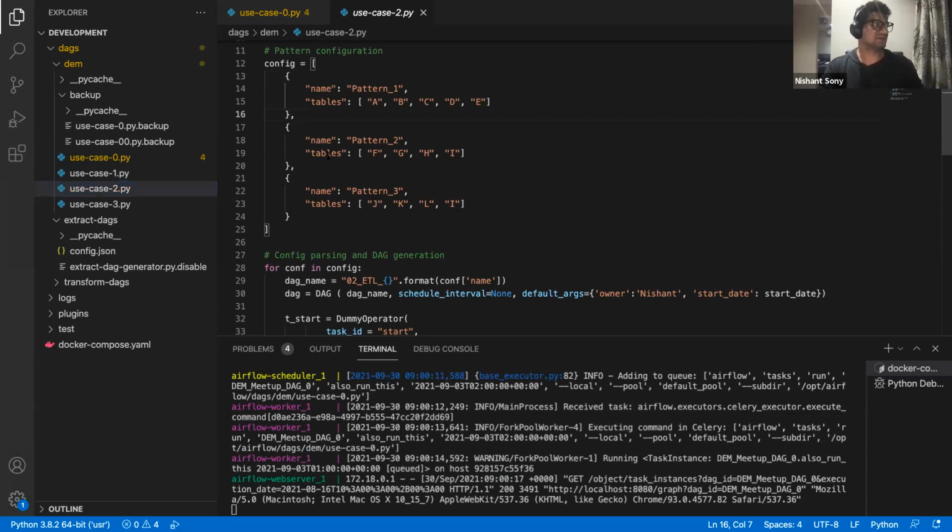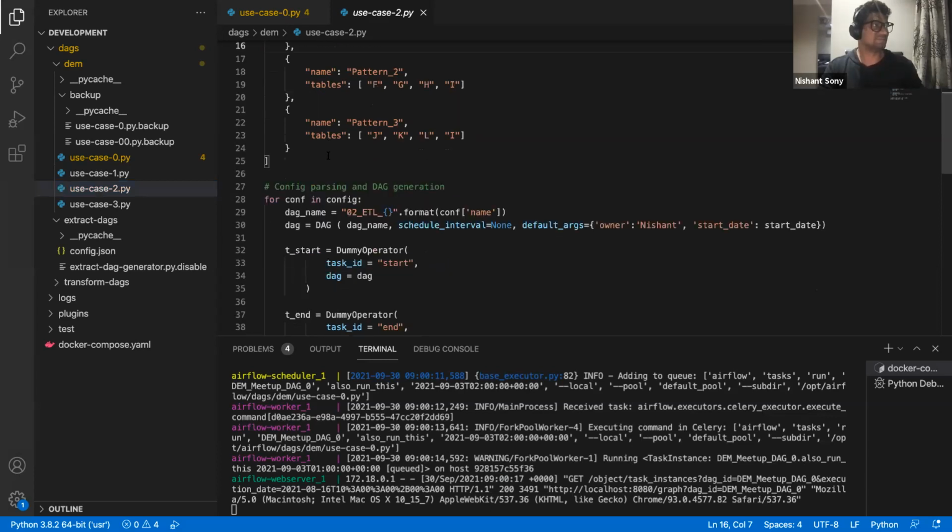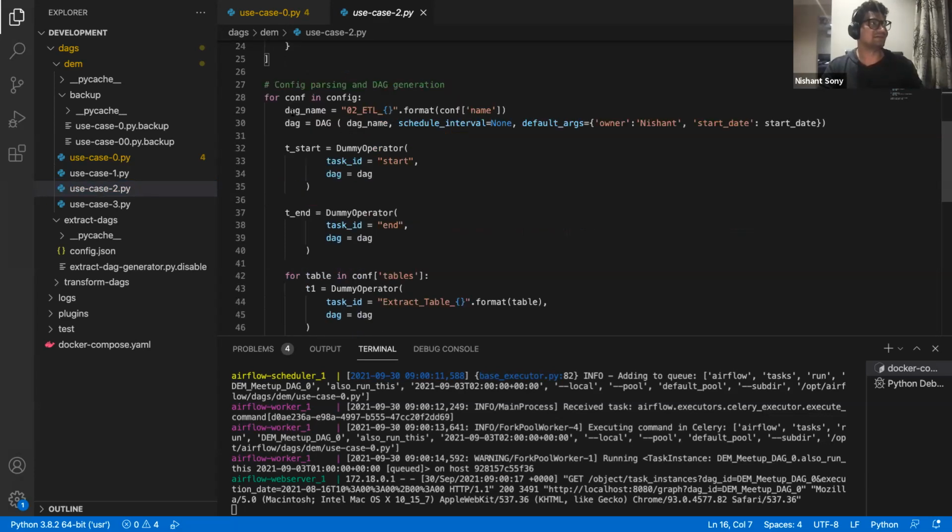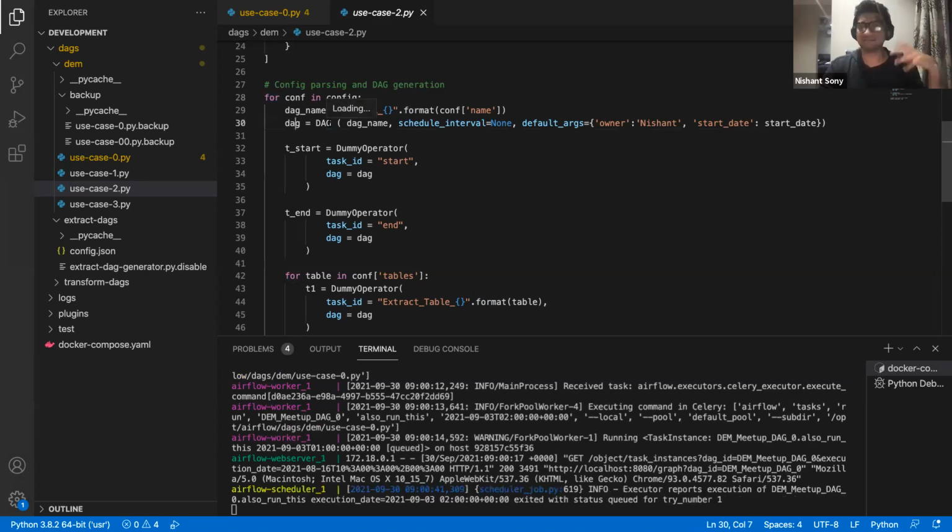Now, in this case, I'm just iterating through these configurations. In that JSON construct, I'm going config by config. For each of those configurations, I'm creating a DAG object, right?